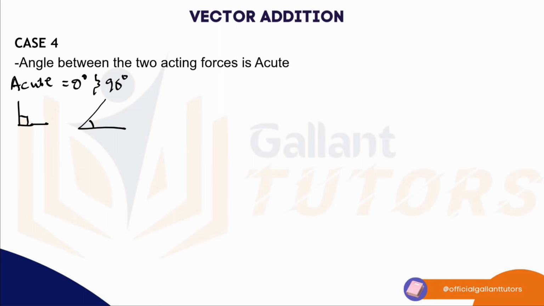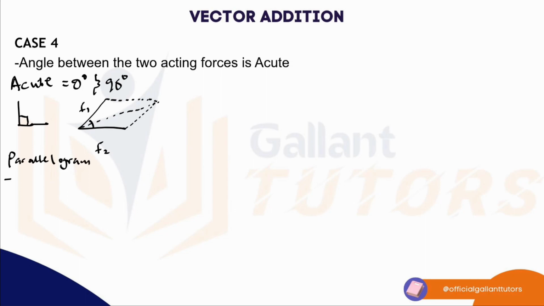Okay, let's try to do something now. Let's assume this F1, this F2. Okay, how did I tell you the resultant will be? It will always be in the middle. So let's complete this. We're going to use parallelogram law, right? I don't want to deviate toward math a lot, so I'll be keeping things really simple, right? So in parallelogram, there are actually some laws or some principles which you have to understand, right? You don't have to cram it. It's just something you can relate using the diagram, right?